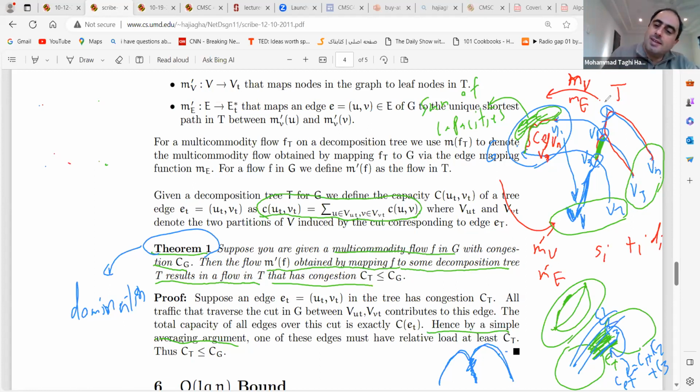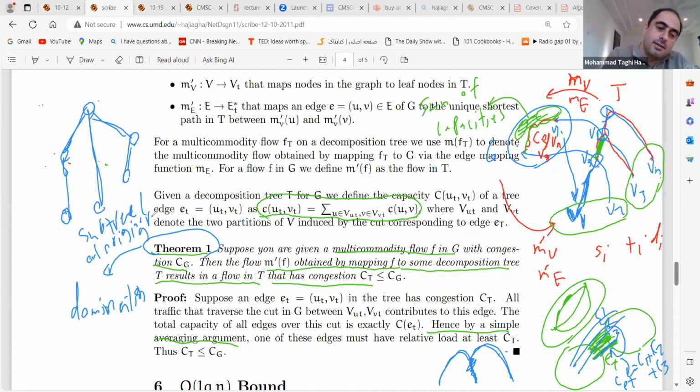You can actually have that this graph that you obtain, this tree T, on the same set of vertices. Here we mentioned that this tree just has the leaves there. Actually, we can make sure that it is the same set of leaves, not the same set of vertices. Not only that, all these edges that you have here are also edges in the original graph. So these are subgraphs. So this is a subtree of the original graph.